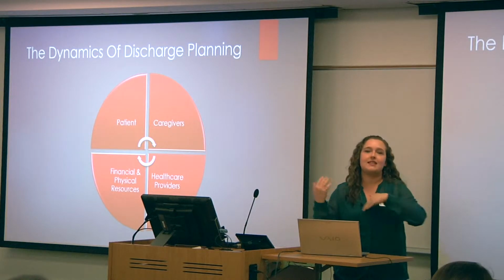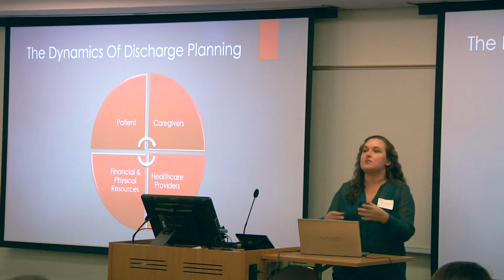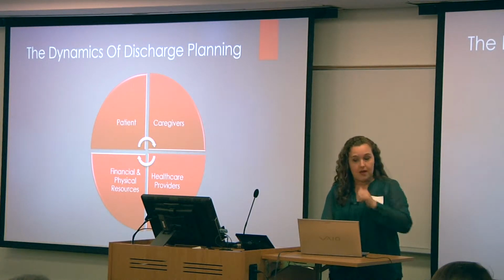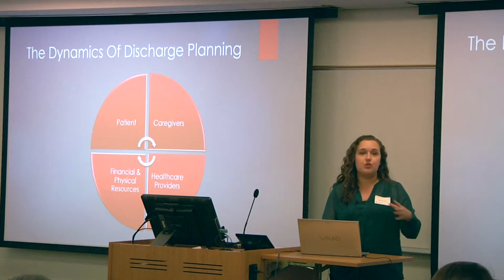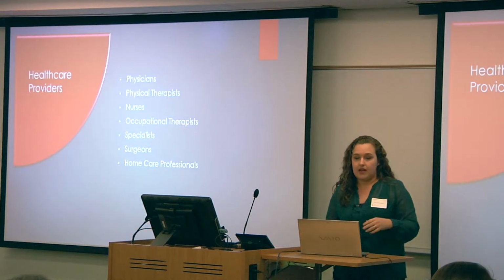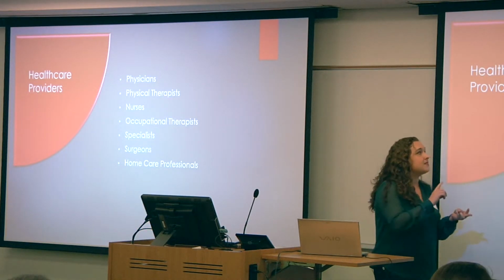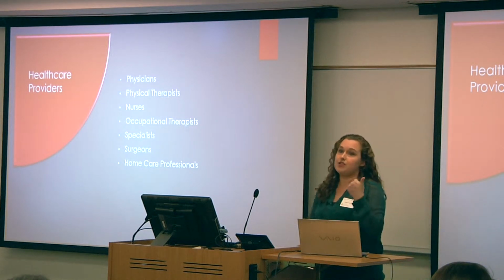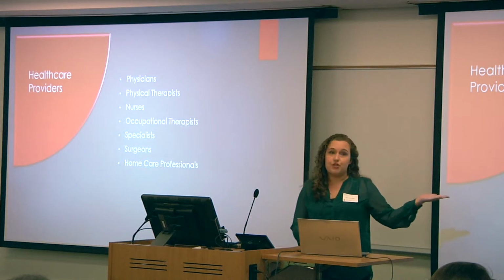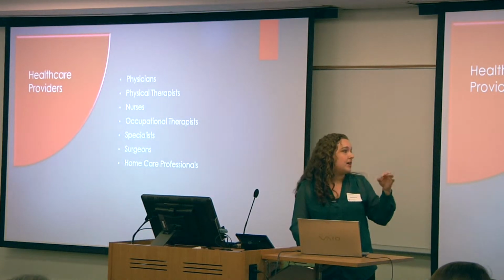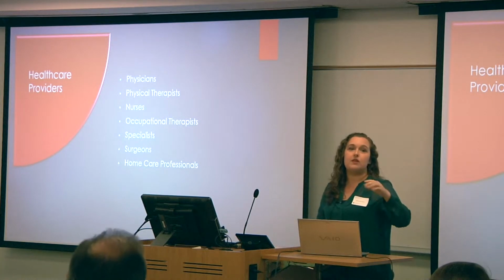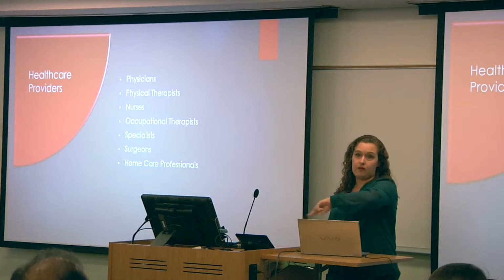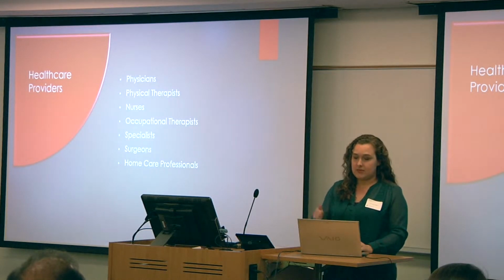So there's a lot that has to happen for somebody to be discharged from the hospital, a lot of decisions that need to be made to decide where you will go when you leave. Of course, the healthcare providers are a huge part of this decision. The physicians, therapists, nurses, occupational therapists, any specialists involved, such as neurologists or cardiologists, surgeons if they've had surgery, and if they are going to another facility, who will be taking care of them at that secondary facility, whether that's at home or at a step-down type unit.